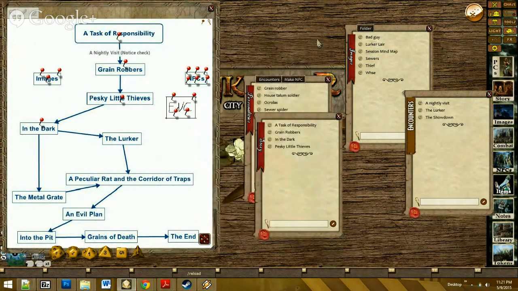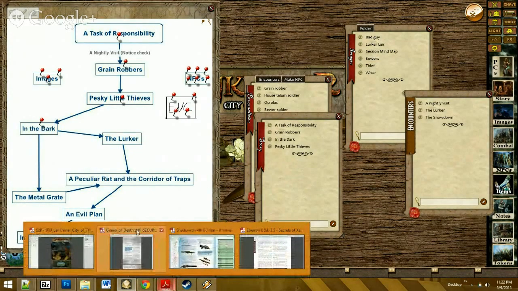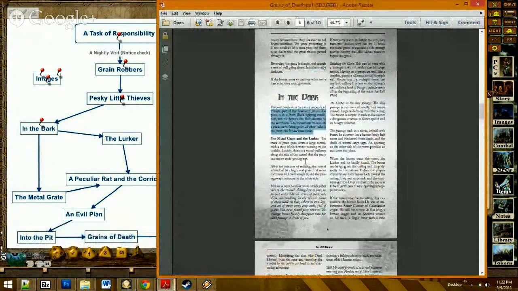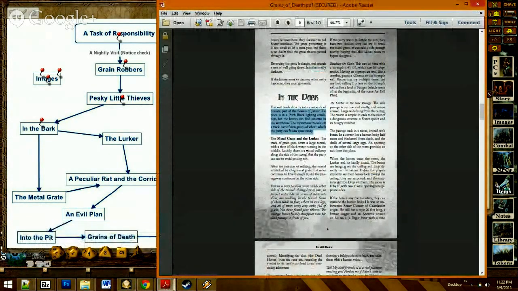By the way, if something doesn't make sense or you have a question, I think right hand side of your screen you can type away, and I'll do my best to answer. All right, Melgrate and the Lurker.